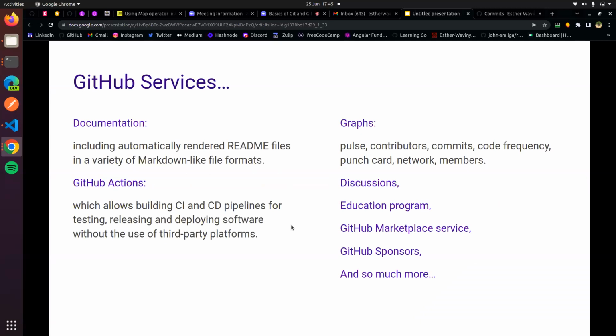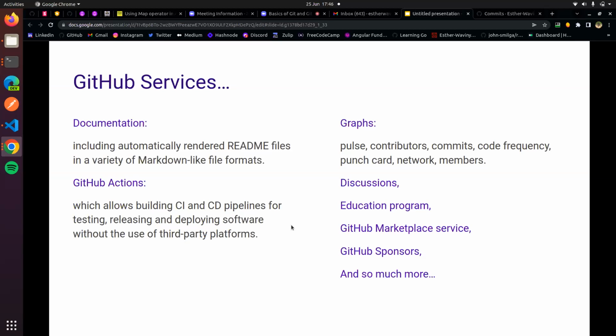So GitHub has various services. We have documentation. Some of us have come across books which were just written through GitHub and hosted through GitHub Pages. Nowadays, you don't even need to have a website. You can just use your GitHub account and create a special repository named after you.